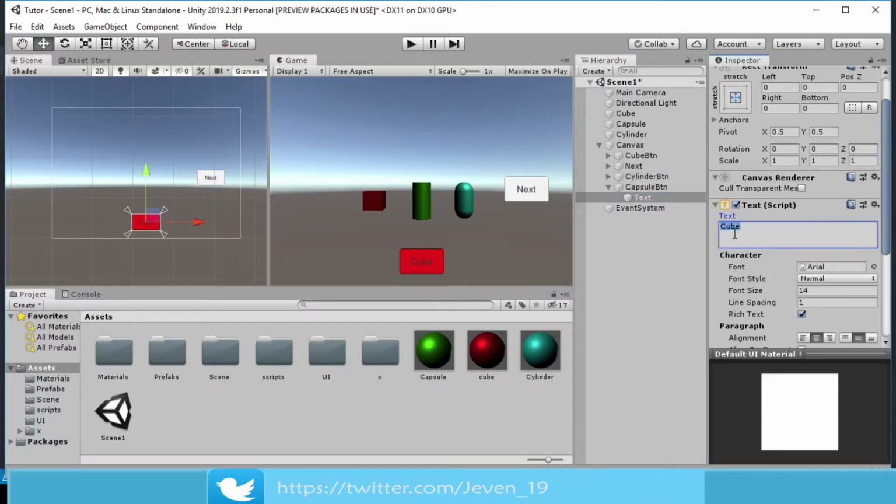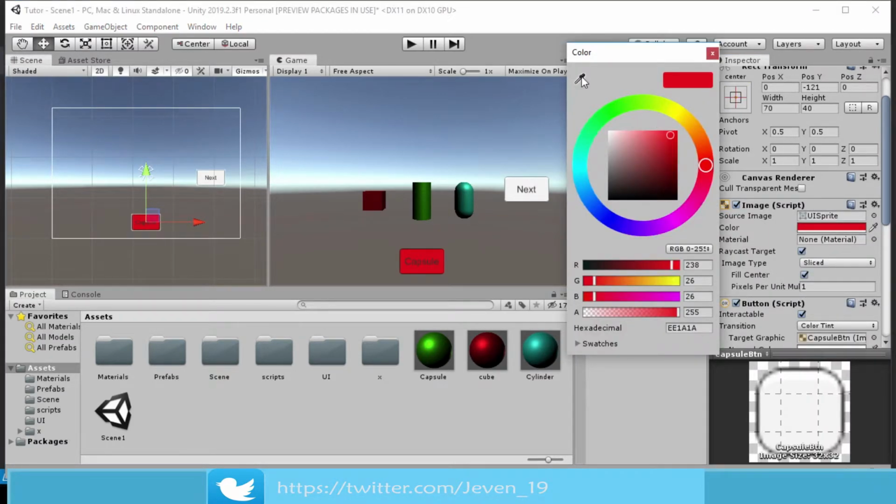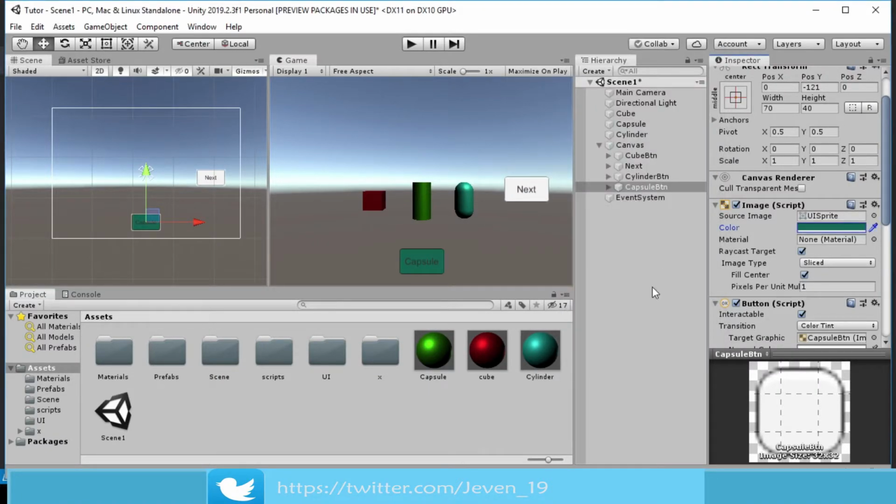For the text, also, let's call it capsule. And the color for this would be blue, so same as before. And these are going to be the buttons which we'll be using. So let's drag this up for the game objects.